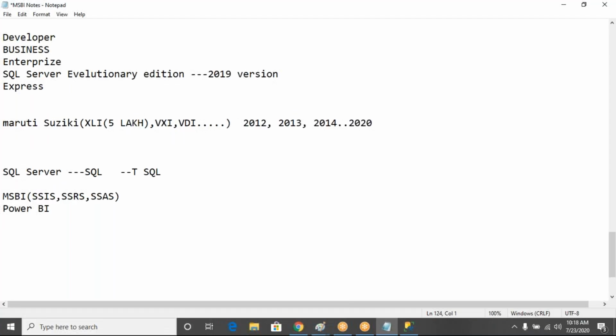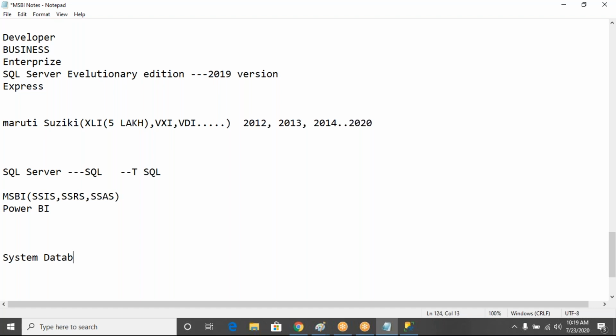What is the purpose of the system databases? The purpose of each system database is based on system information. It will use each database to store some information.